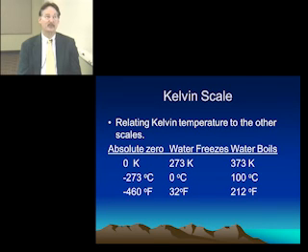Now, as you move up to the point where water freezes, you'll notice the Kelvin scale goes 273 steps up from 0 to 273. The Celsius scale goes 273 steps up from minus 273 to 0. So in fact, the Celsius and Kelvin scales have the same size unit. They just simply have different starting points. The 0 of Celsius is actually at the 273 mark of the Kelvin scale.